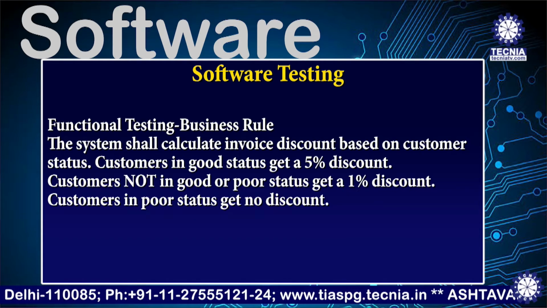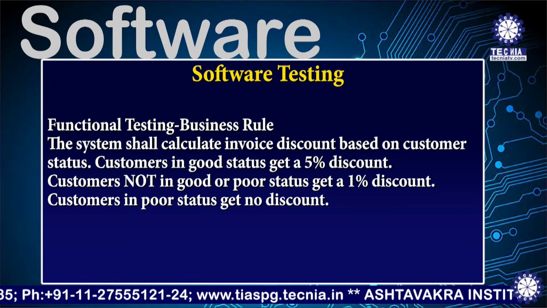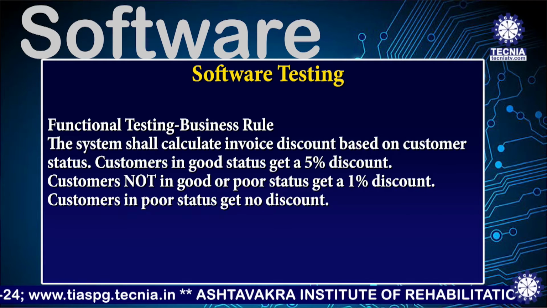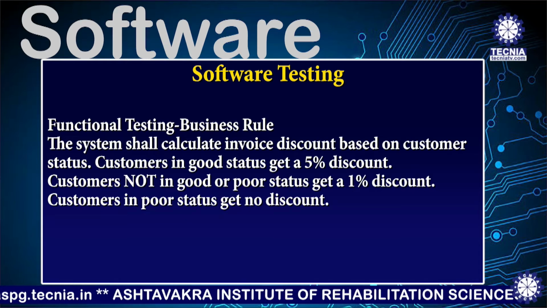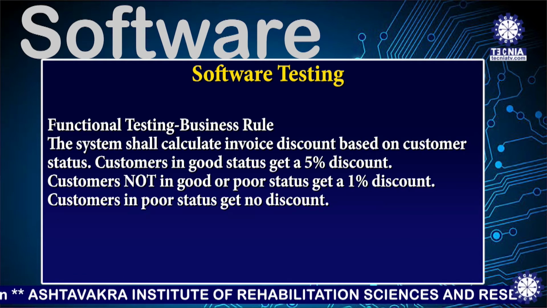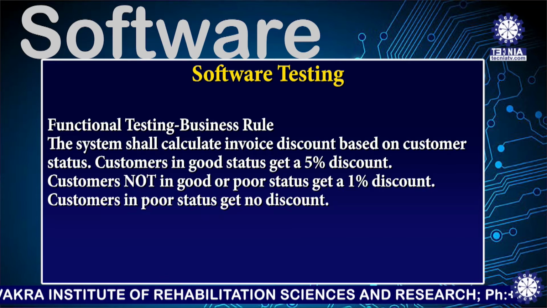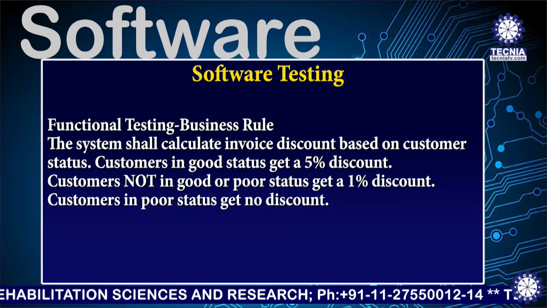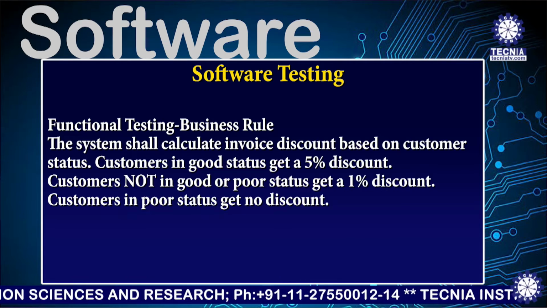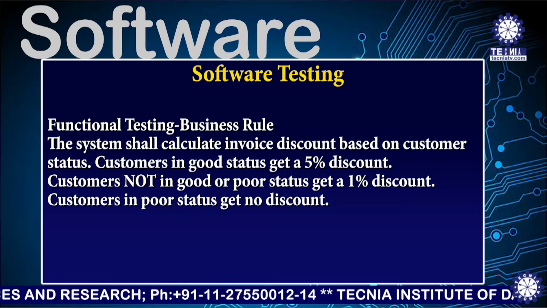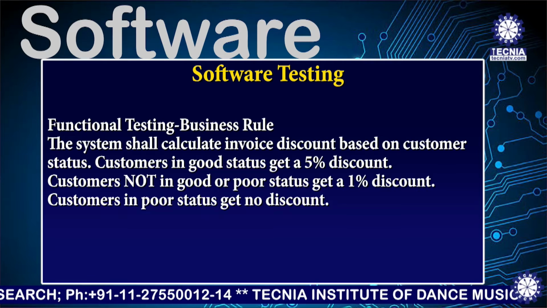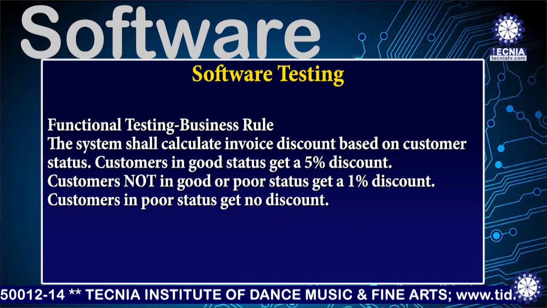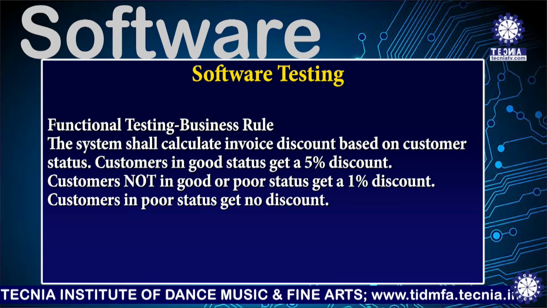Friends, every business, every organization runs, but for running the organization, some sort of rules are also required. So every organization has certain rules, and the employees of the organization follow these rules. If all the employees follow the rules, then the system works. So in business rule, we see whether a particular software is working as per the formula, the guidelines, and the specification or not.